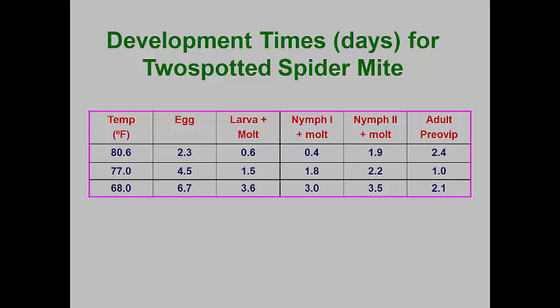Since a single female can start an entire population the next spring, these can reappear year after year, even in colder environments. Spider mites can be divided into two groups, warm season mites and cool season mites. The warm season mites do best when temperatures are above 80 degrees Fahrenheit. In this chart, you can see that the two-spotted spider mite can complete its development in about 8 days at higher temperatures, but takes nearly 3 weeks at lower temperatures.